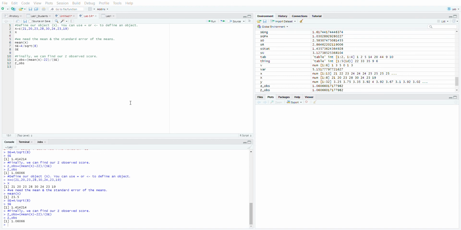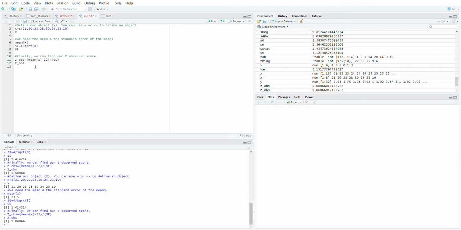So you're going to report that, and then you're going to make your decision about the null hypothesis. And since z observed is less than the critical value, we're going to fail to reject the null hypothesis. And then we will copy and paste our syntax and output.